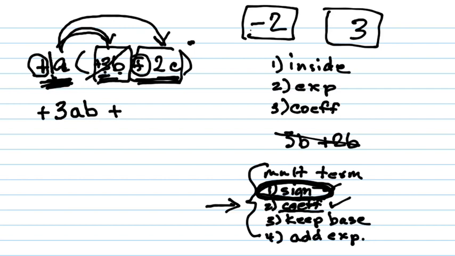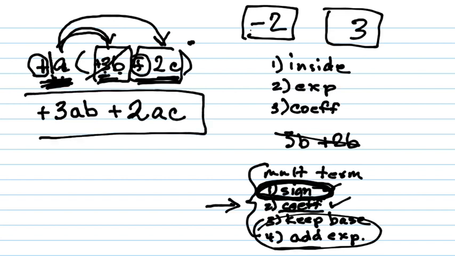Multiply the coefficients. So it's a 1 times a what? Which gives me 2. There we go. And then I'll do the multiplication with the bases. I would normally keep the base and add the exponents, but an a and a c are not the same letter, are they? So I'm just going to multiply a times c, which is going to give me what? AC. And that is your completed answer.